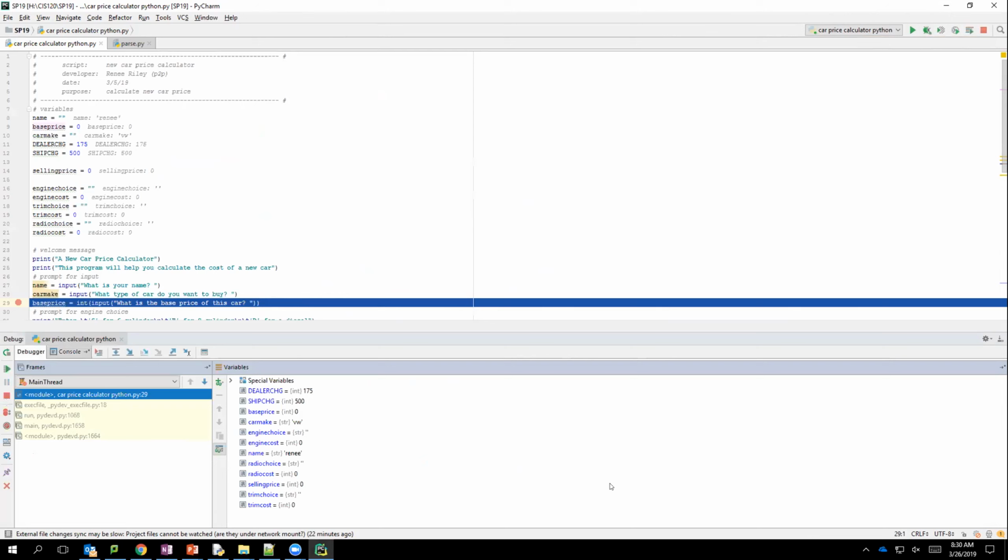I've got some variables shown down here in this variables window, showing me all the different variables I have declared and what their values are. We see kind of our thread processing, like what called what. That doesn't mean a lot to us right now. But up here at the top of this debugger window, we have a bunch of different icons for things that we can do in our debugger session. We want to step into our code. We want to step into that line of code that we're waiting to execute and see what happens when we run it. But we have more than one step into option with PyCharm.